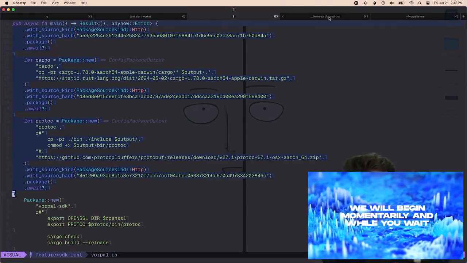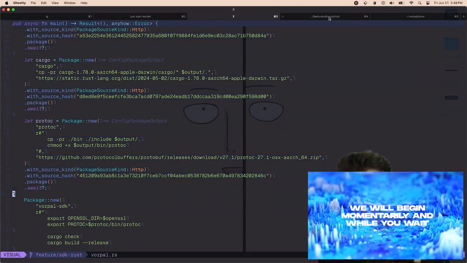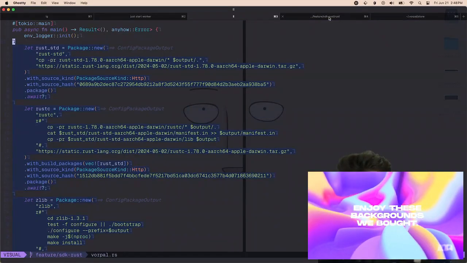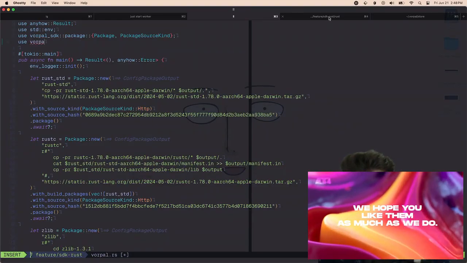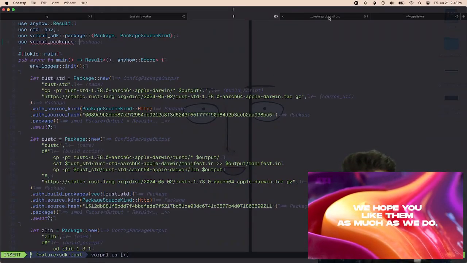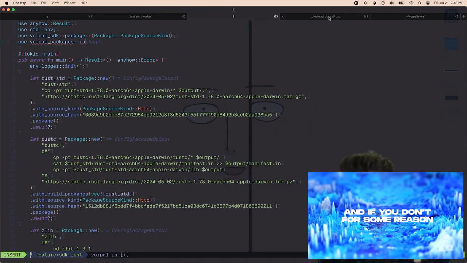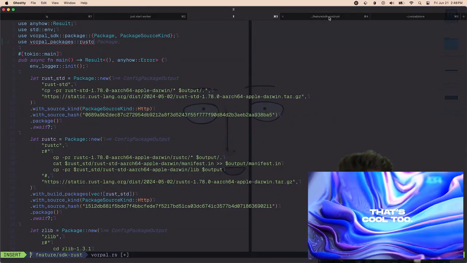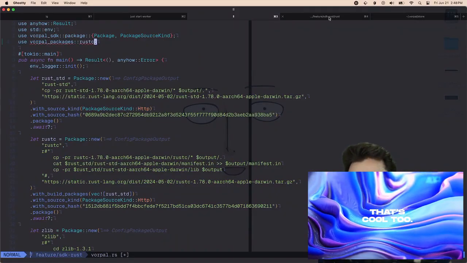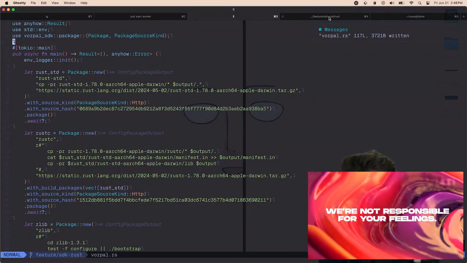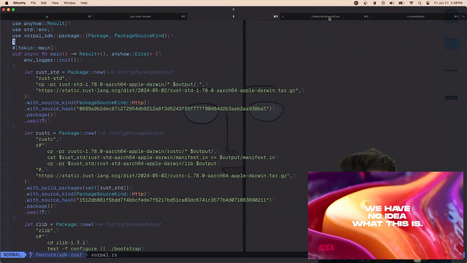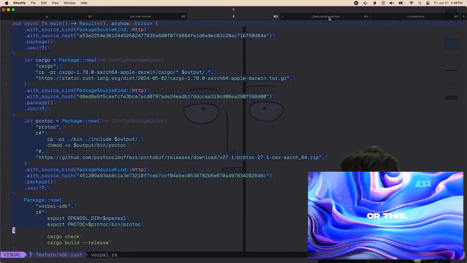We need to figure out how to get these out of the SDK, but make them available as imports. So you could do like use Vorpal packages, and then say Rust C, right? And that would be the package that you need, and give you everything you need. So I do want to figure out the repackaging and the distributedness.